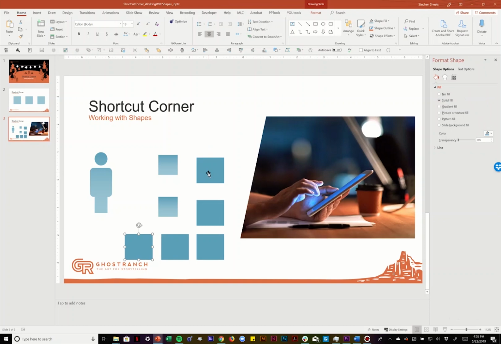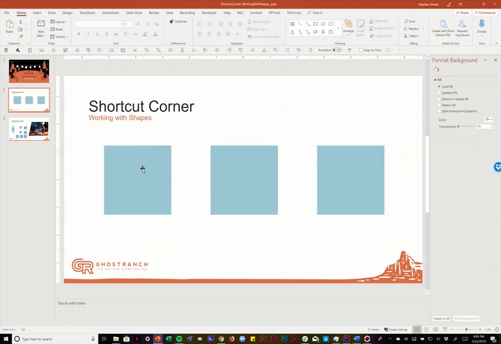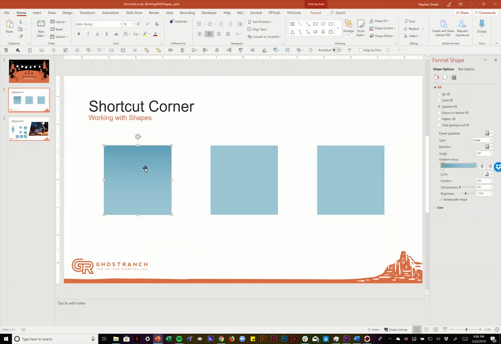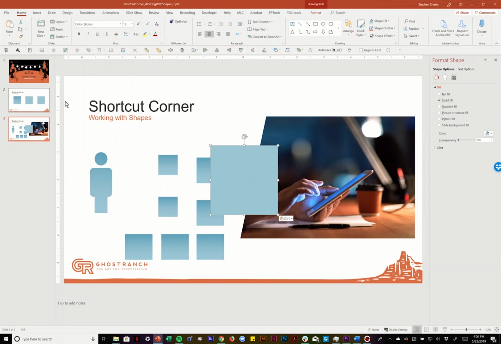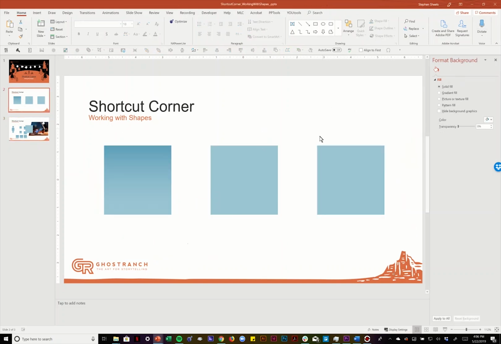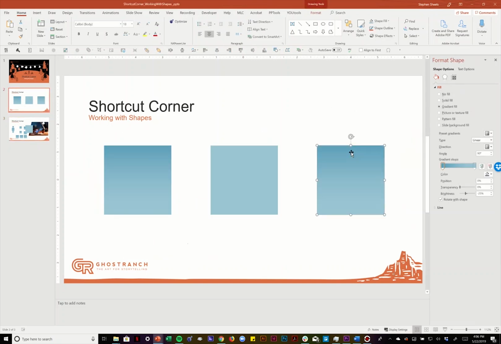I'll undo these. Select the object that you want to copy the style of, Control Shift C to copy style, Control Shift V to paste. I can select all these and Control Shift V to paste, and it brings that style over. I can go to another slide, Control Shift V to paste that style again. I can even copy this object, bring it back somewhere else, paste that, and I can still have my copied style and apply it wherever I need to.